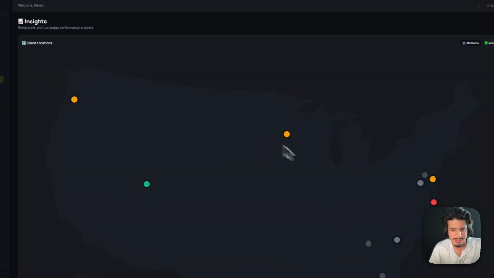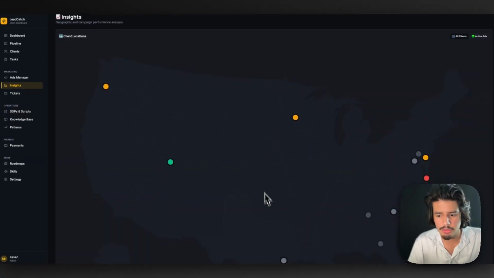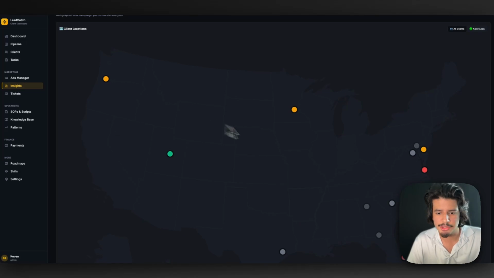And if we go to the insights real quick, I'm not going to go too far down over here, but we also created a map that shows us exactly where we're running ads. And further below on here, it shows us what campaigns we're running, which campaigns are doing the best across different states. That way, when new clients come in, we can just start off with those new campaigns. So as far as an intelligence layer, this software has been a game changer for me, and we're going to continue building on it. Honestly, it's pretty much almost done.